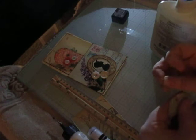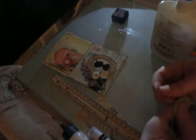But this is Challenge B. You'll probably be seeing it tomorrow. I just figured I had time to make a video, might as well make a video. Quit making excuses on why I can't make a video. So, our cute little tags inside the cute little tuck pocket that I made out of a time card.